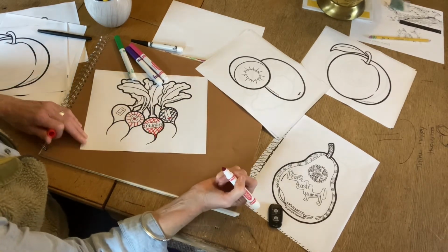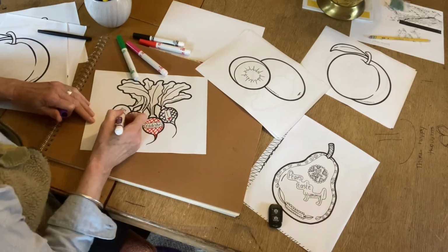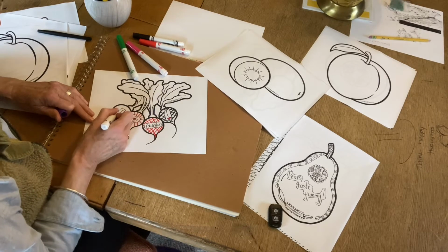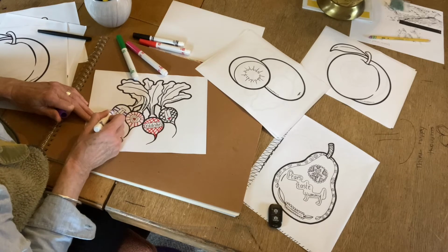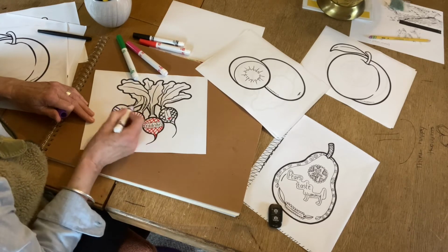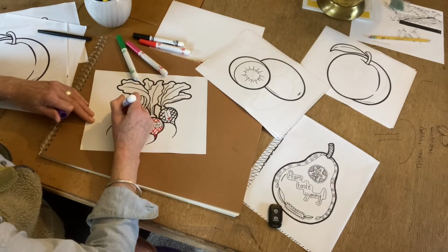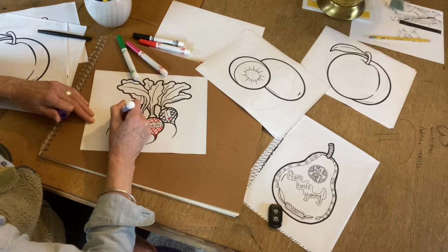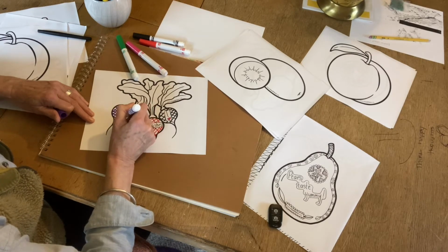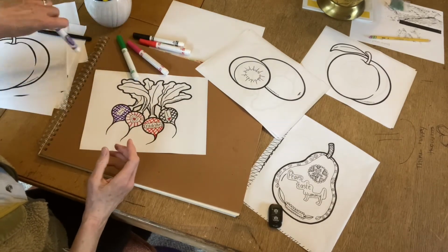Okay. And save the purple for I, because I love purple. And I will just go like this. I like to start my lines in the middle so I can work from both sides. It tends to keep the project neater. Okay. Could have left that, but I'm going to go ahead and add the lines. Oh yeah, nice plaid. Makes it a little more bold, though not necessary. Okay, let's get on to the leaves.